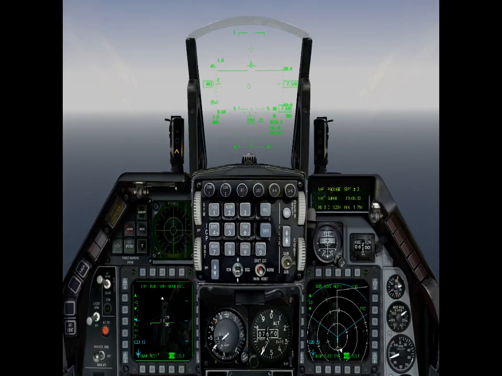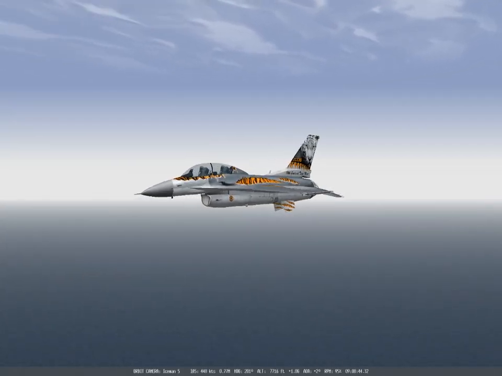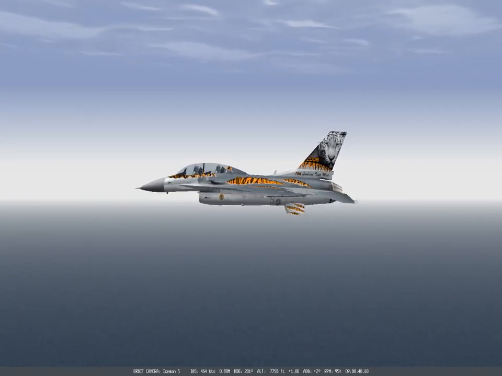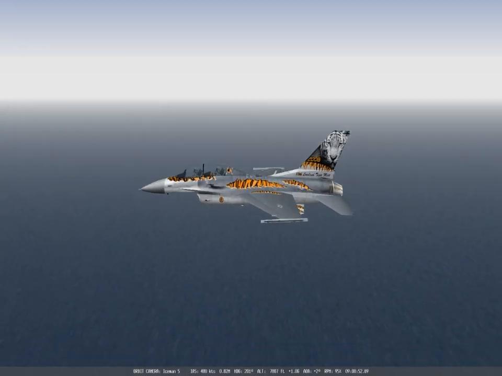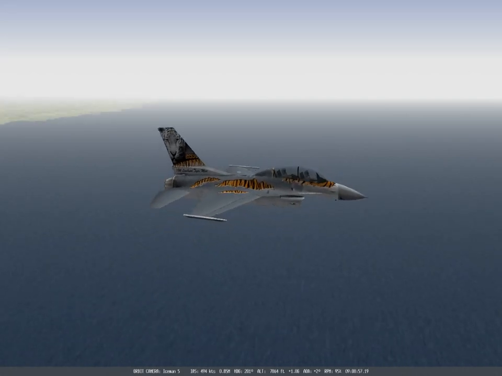As you can see, the graphics is very nice. It looks more beautiful, better than the original Falcon 4. When I go to the outside view, it's a 2-seat variant of the F-16, so D variant. I have some special camouflage here on my aircraft, just to look more beautiful.